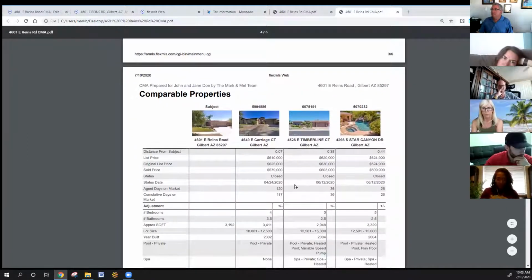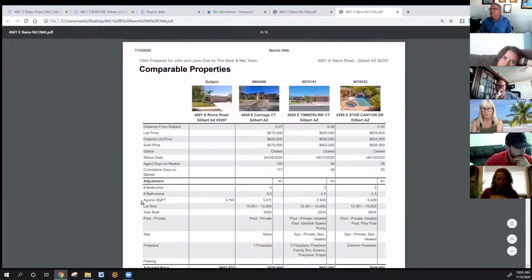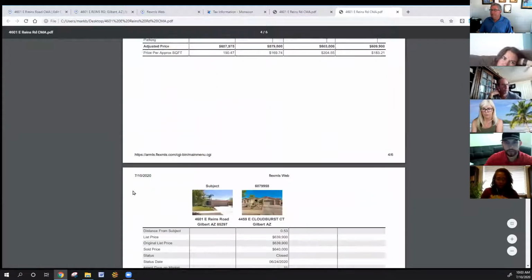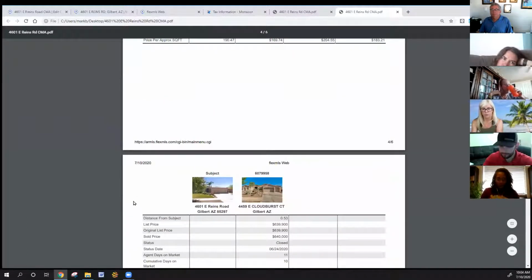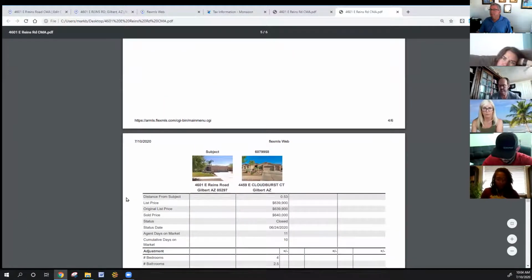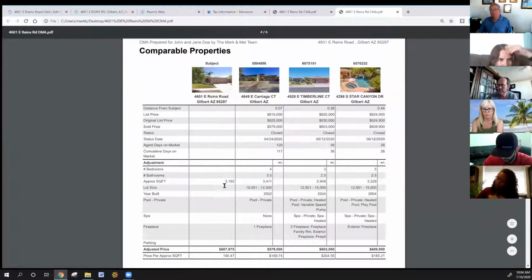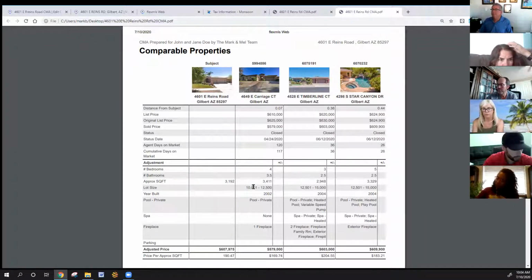These are the comps. I really like to stick, if I can, to 3 sold comps, if they make sense. Sometimes you need to use more, but I've got 4 here. That's what I'd really like to stick to when I'm really talking to my seller about how we're going to price this. Back in the old days, I never saw an appraisal.